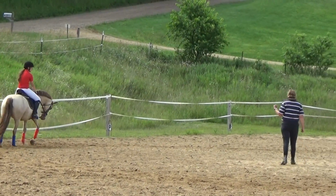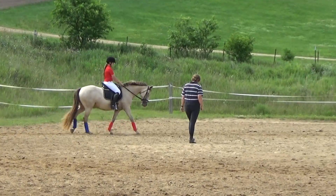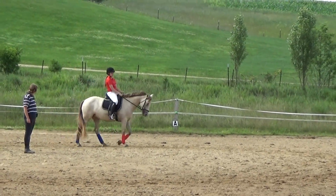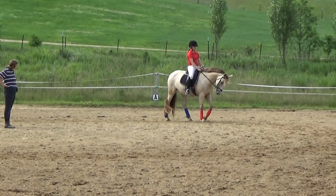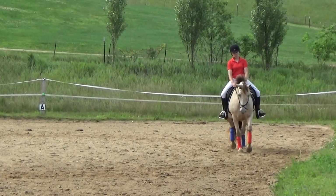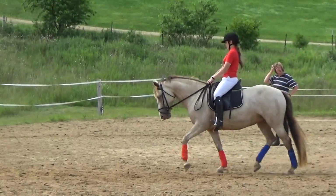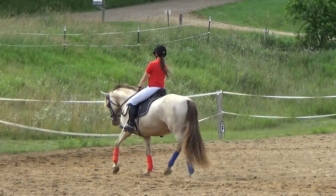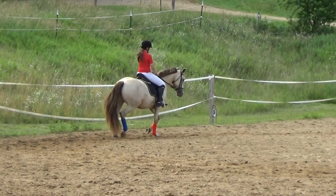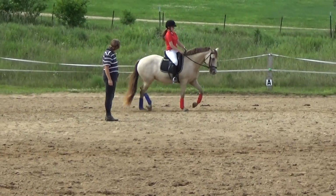Okay. The unevenness comes from the lack of bend, if that makes sense. If she doesn't bend her body, she can't step evenly under. Good, and transition to sitting trot. The other thing is you can use your lower tummy to help steadily go pull, pull. As she brings you forward with your tummy, you can bring her forward. You can keep the steps even with the way you encourage her with your hip.